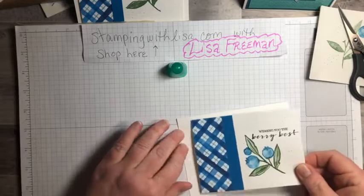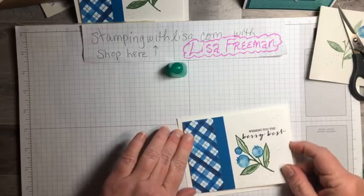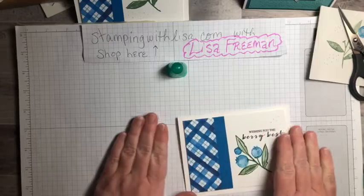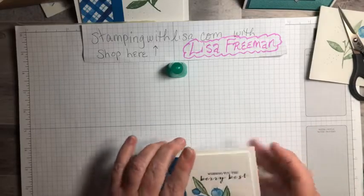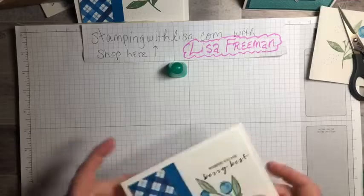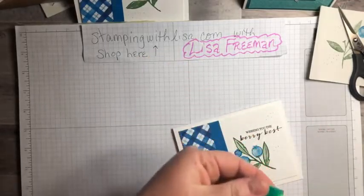Oops, almost upside down. I did a really funny thing yesterday. I was doing a class and I put a piece of cardstock together with another piece of designer paper, and then I flipped it over and put glue on it. Forgot that I had already put something on here. Then I started talking, and then I glued another one to the other side. So I had a front and I had 2 pieces of designer paper on either side. I'm like, okay, I'm just losing it.